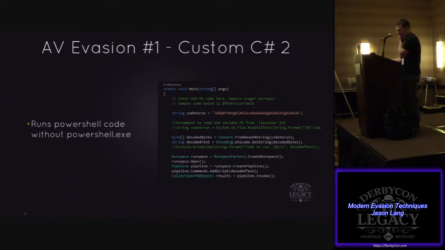This technique right here, running PowerShell without PowerShell, I'm not going to harp on it too much. I just kind of need to show you about it. This is almost becoming mainstream, to the point where I can take PowerShell code and fire it using System.Management.Automation.dll. Kits are starting to include this, like Cobalt Strike includes this by default. So I will demo this briefly, but only from a particular angle. So let's actually do that.